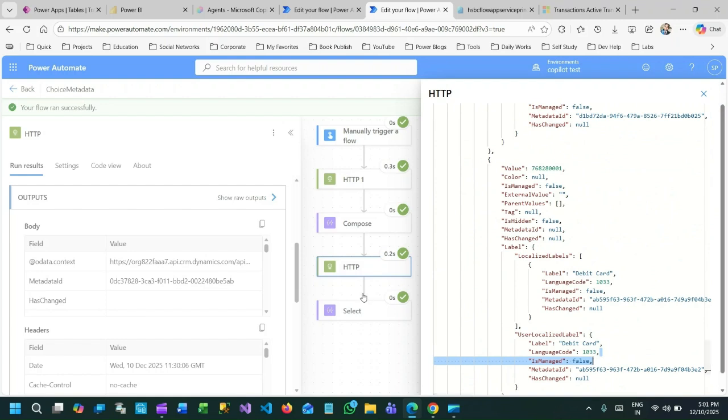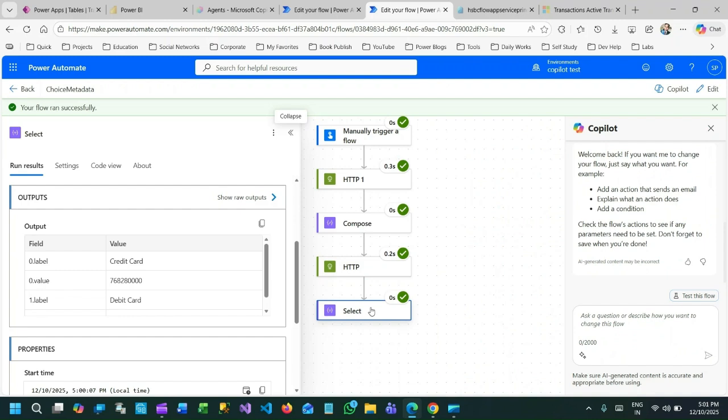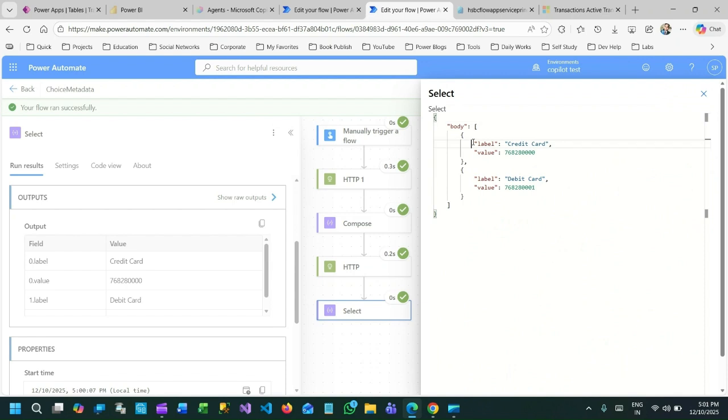I am using a Select action here to map the JSON object to a specific table. Now you see how the table is formatted. The first row contains the credit card and its value. If you click on raw output, you will see the table structure created. This is the label and value, and this is the label and value.